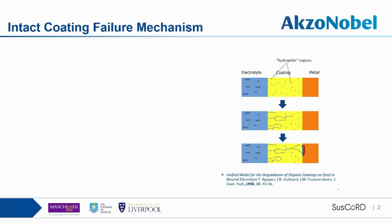So the idea here is that in network systems, but especially epoxies, there is this intrinsic heterogeneous structure at the nanoscale. And so some of that structure will be more hydrophilic than the rest of it. And that means that we get heterogeneous water uptake into these coatings over time, because we know that these intact coatings tend not to fail immediately in the absence of a defect. So over time, the idea is that these hydrophilic regions, which absorb water, kind of join together and form channels, eventually allowing ion transport to happen through the coating.